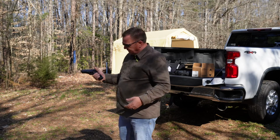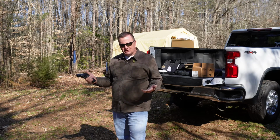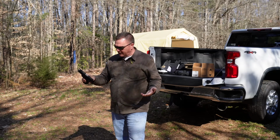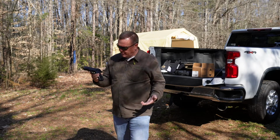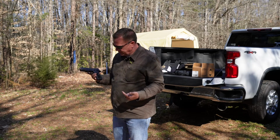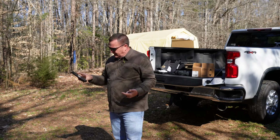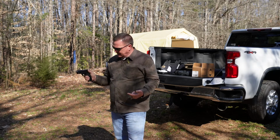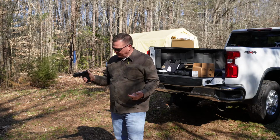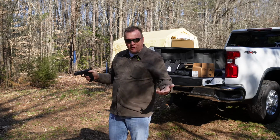Initially, just holding it feels great in the hand. To me, it feels just like the TH9, just a little thicker, which you would expect because it is a 10 millimeter. Takes down like the other one did. I'm not sure about the trigger. Haven't pulled that thing yet. Looks like everything is ambi: mag release, slide lock, safety. Double action, single action. The safety seems a little bit looser than I like, not quite as positive.